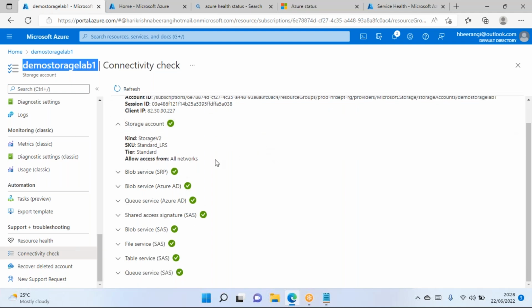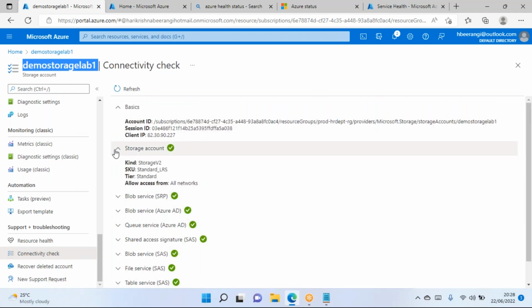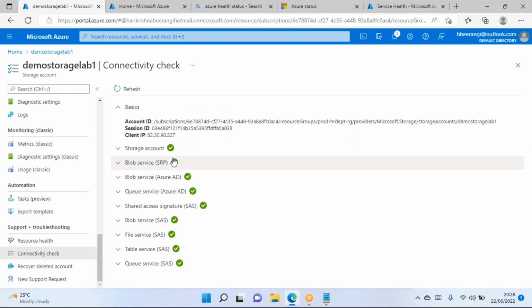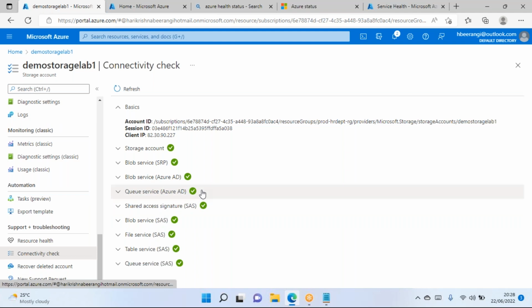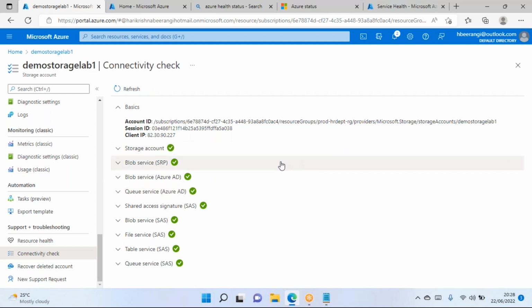Okay, so in that case, you can come back to this connectivity check. It will give you this tick mark. If everything is in green, it means you have a full connection that you can connect to storage account. Okay, this is just a connectivity check that you can track from your subscription. You need not run any of the tools. By default, Azure will test your network connectivity, whether you can connect to Azure storage account or not, and then you can go for the configurations that you need.